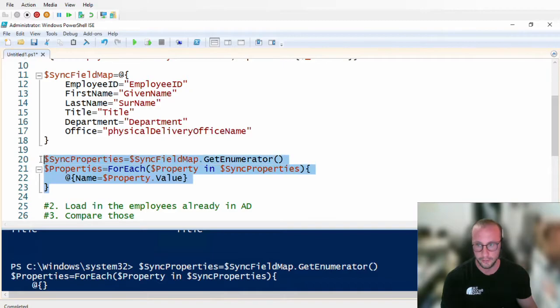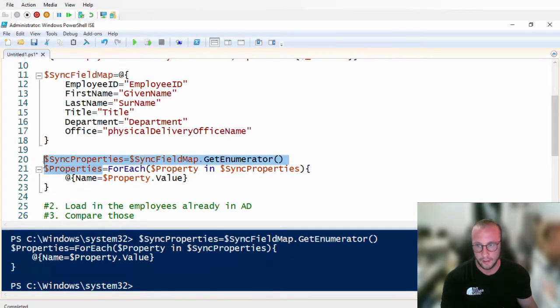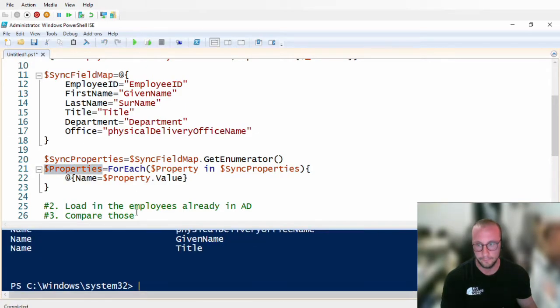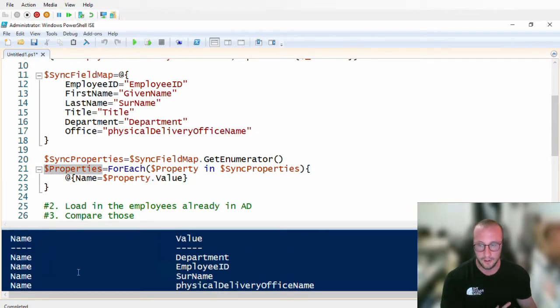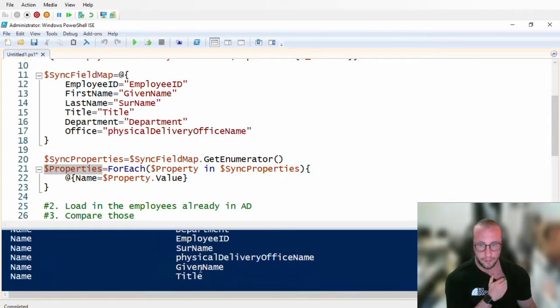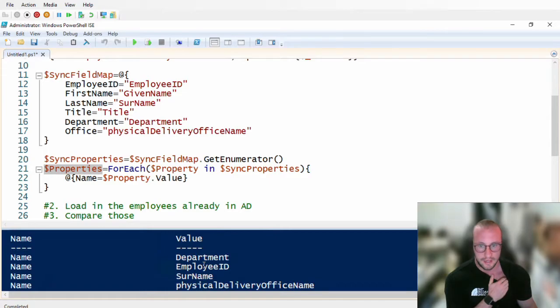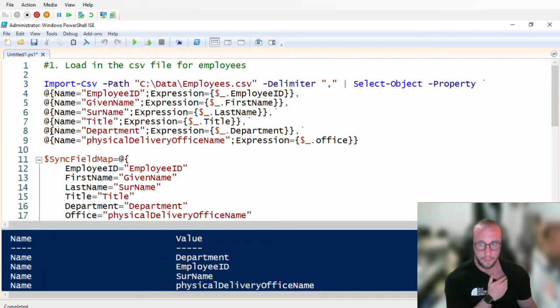But if we run this again and look at properties, we see that we have tons of names in our array of hash tables, and the name is properly given. So all these names here are the names that we want to give our values.